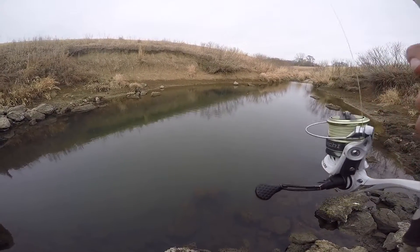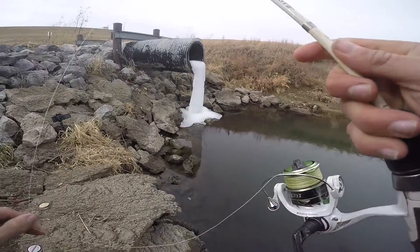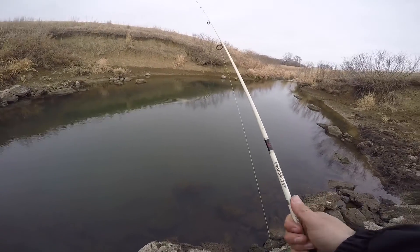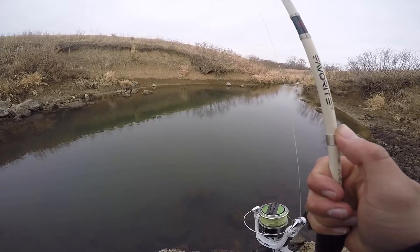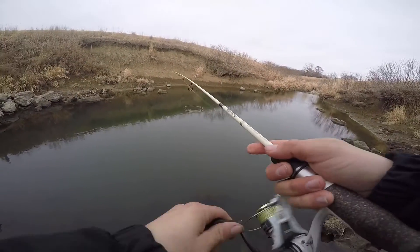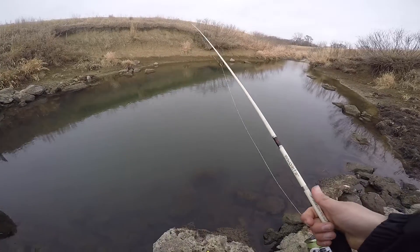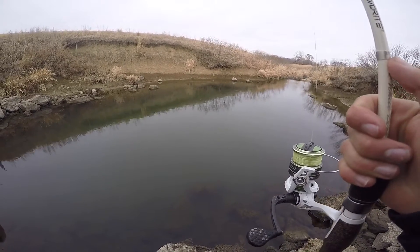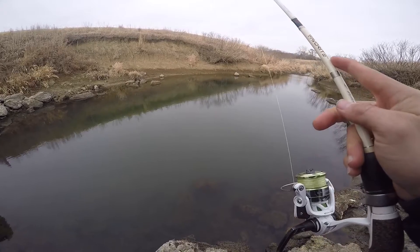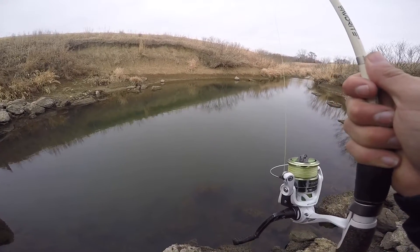To increase my odds I threw out my other stick on a bobber just floating. So we'll see what happens. Just put a little Swedish pimple on there, three wax worms or so. Threw it out in one area and I'm going to cast this around in another area. The water has to be super cold — I guarantee this will probably be iced over at one point, considering we've already been ice fishing. This is kind of like the same technique we'd do in the summer with night crawlers and jig heads, but instead we're using ice fishing tungstens and wax worms.